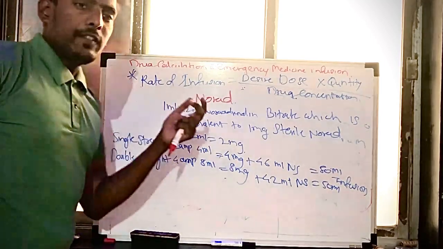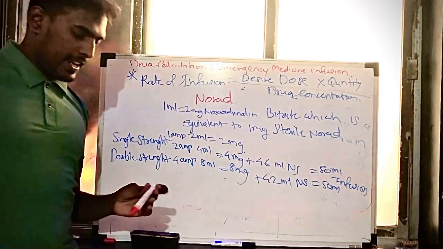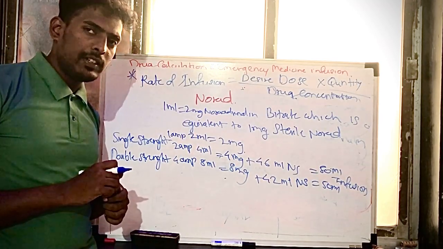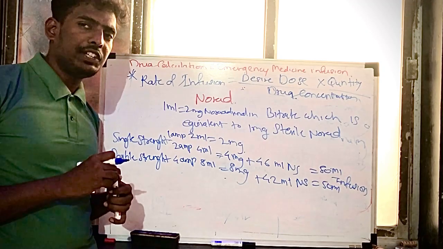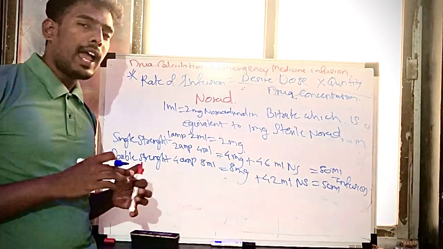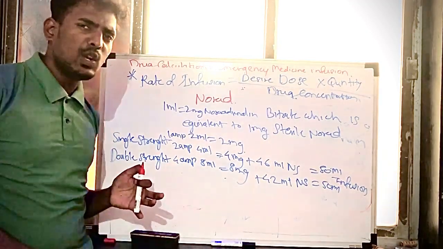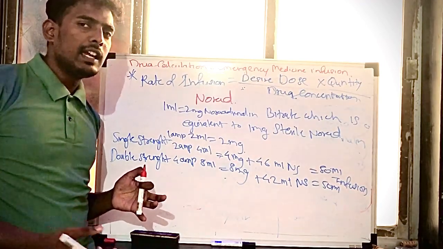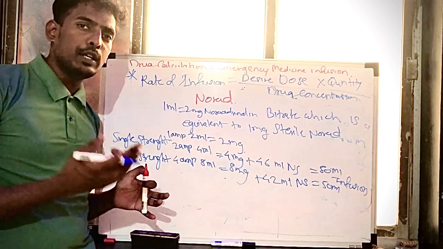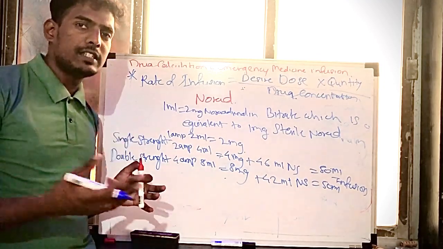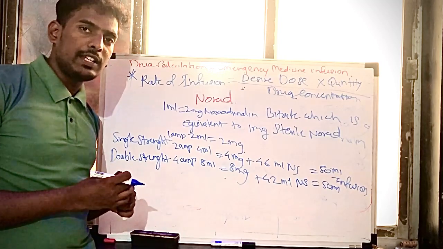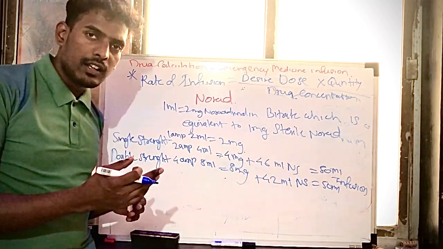Okay, now this one is very important, noradrenaline. You may have seen in the ICUs, in the emergency, the patient comes with hypotension, septic shock, hypovolemia, and the BP is very low, like 70 by 40, 70 by 50, and the doctor gives the infusion of IV fluids. Still the BP is not going up, and then the doctor tells you to start the NORAD infusion.